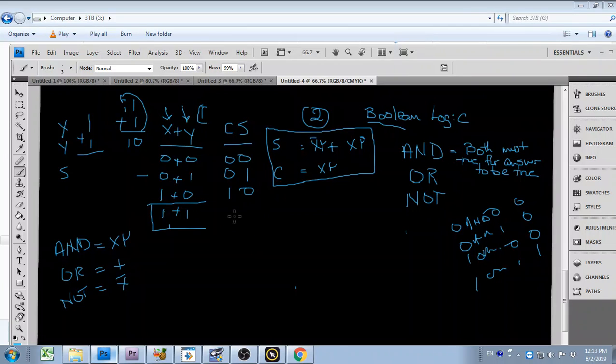Now, how did we get to this stage right here? Let me remind you how we got to this. You wrote this down by actually adding 0 plus 0, 0 plus 1, 1 plus 0, 1 plus 1 is 1, 0. So you told the computer what these values were. Okay, now let's look at that. In fact, let me just write out all the different situations again.